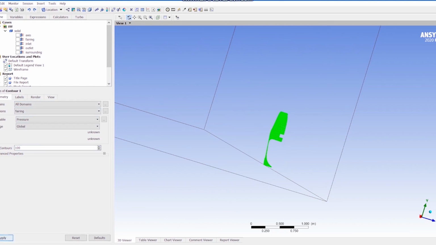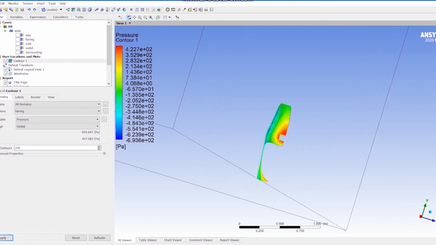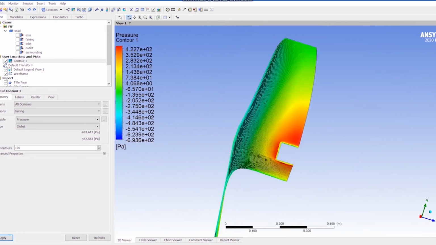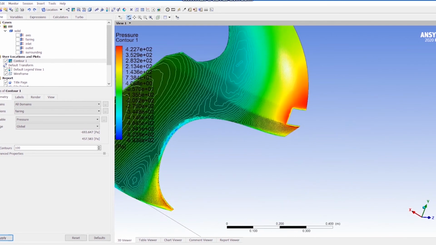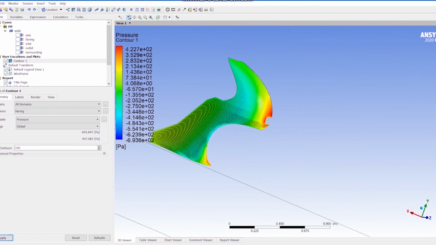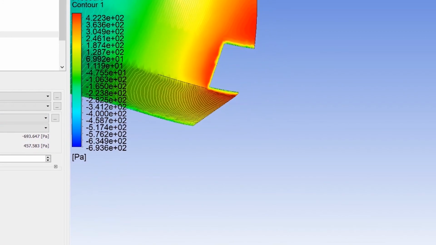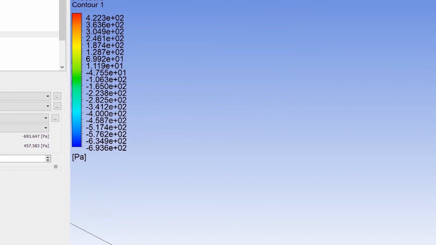Those represent the gradient of, say, pressure, which I've selected here. The pressure gradient shows how high it is or how low it is, and where it is high and where it is low. The scale is given beside, red being the highest value. As you can see, the pressure is high at the front nose compared to the back side.